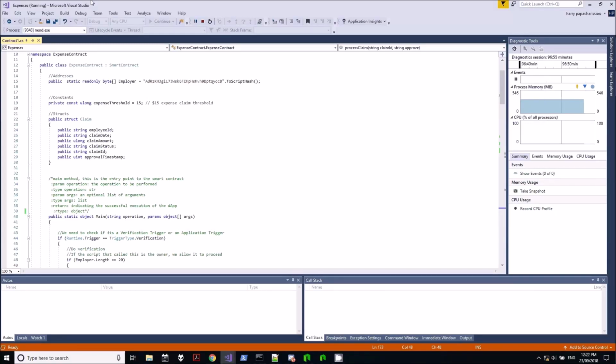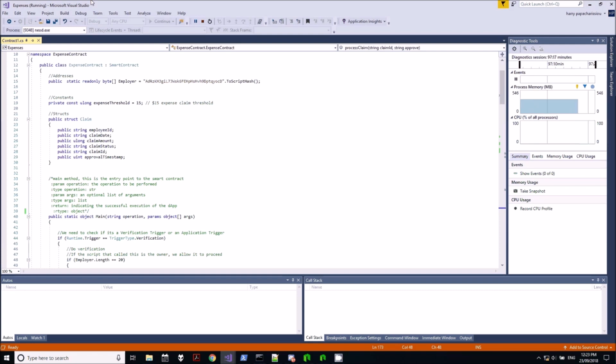Hey guys, welcome to my tutorial for smart contract development on the Neo platform. In this tutorial we're going to take a dive into how to develop a smart contract for the Neo platform in C# using various features of the Neo contract framework. And we're going to discuss some of the various considerations and nuances involved when it comes to smart contract development.